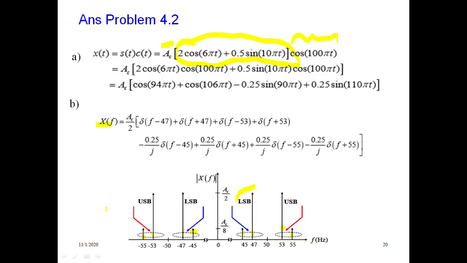But why is this only 2? Because remember, the formula is actually divided by 2, and multiplied by 2 here. So you can just cancel this one. So 1, 2, 3, 4. Now for each particular signal, 1 over 2 is the amplitude of the first delta. Second, this is 1 over 8 divided by 2, and 1 over 8 divided by 2. If you don't know the AC amplitude, you just put AC, because in this example it gives you only AC.